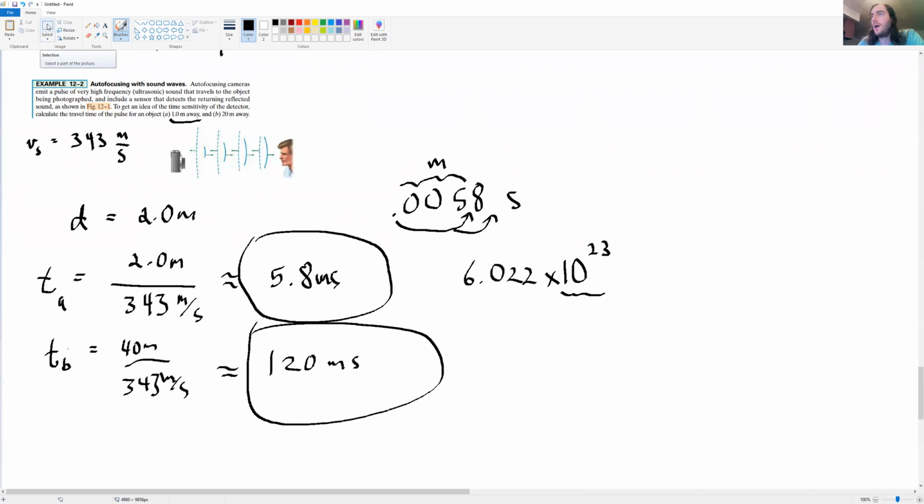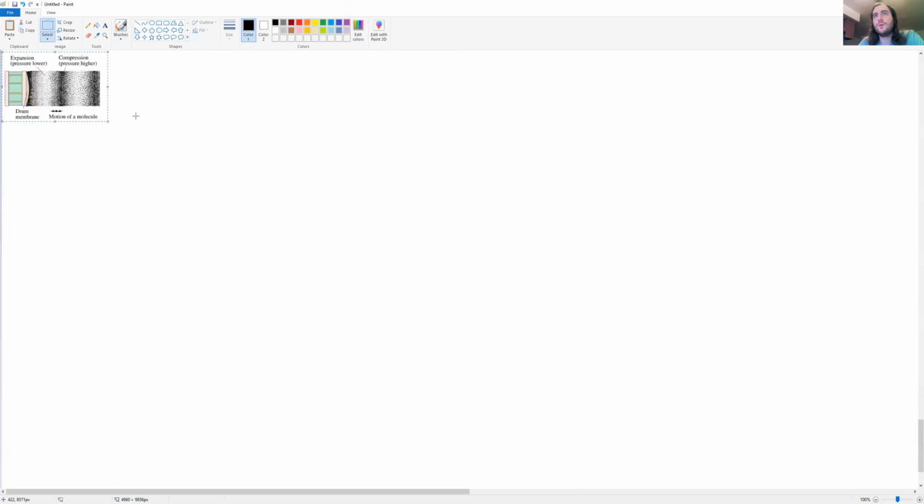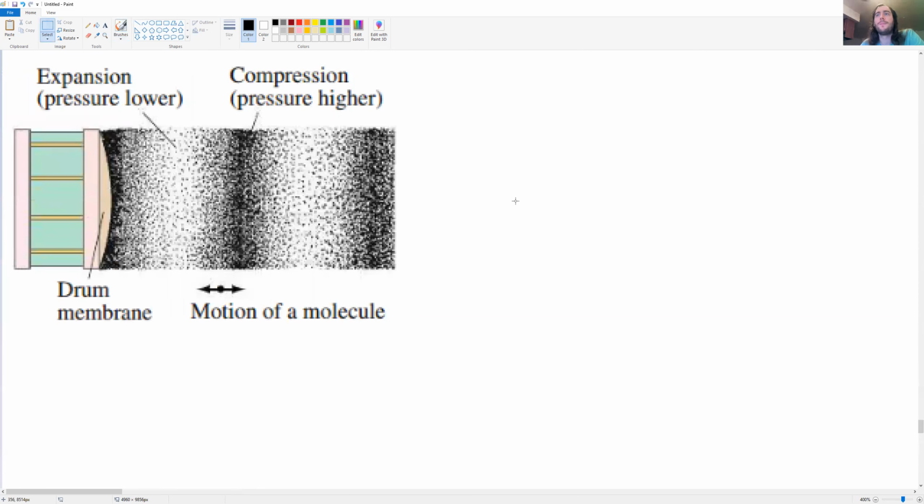All right, so let's now move to, and I guess I can zoom in on the figure again, and it looks kind of decent. This is what an actual sound wave looks like if you image the molecules in the air when you hit a drum, okay? So we can clearly see there are these clusterings of air molecules. And when the air molecules cluster really close together, we call that compression.